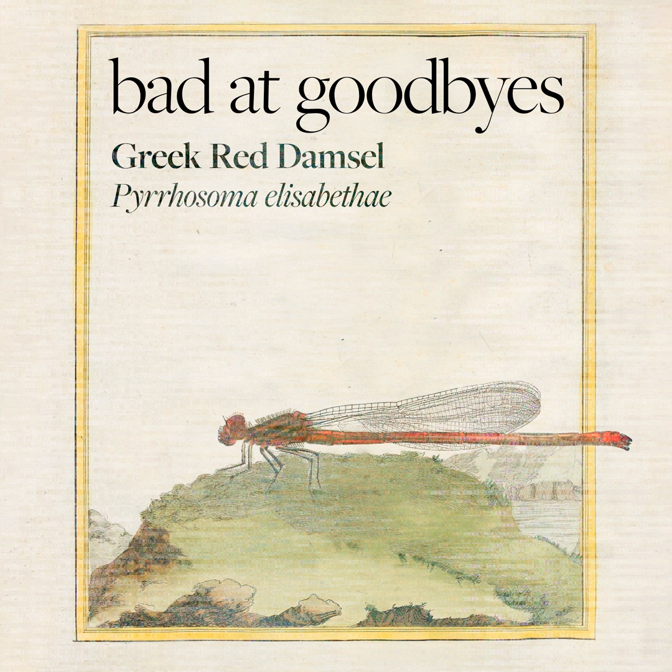Between the eyes of the Greek red damsel are two bristly, short antennae. These are also sensory organs covered in fine hairs called sensilla, and they're primarily adapted in the damselfly to detect airspeed. This is a somewhat specialized adaptation, as many other flying insects rely on their antenna to sense smell, like butterflies, or to explore via touch, like beetles. Instead, the damselfly mainly uses its antenna for flight navigation.